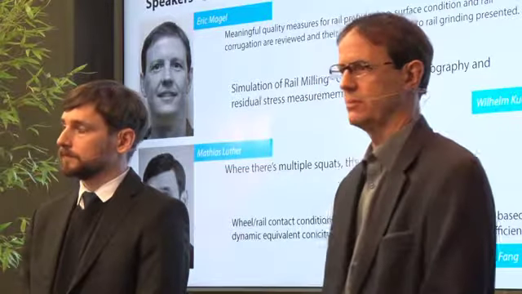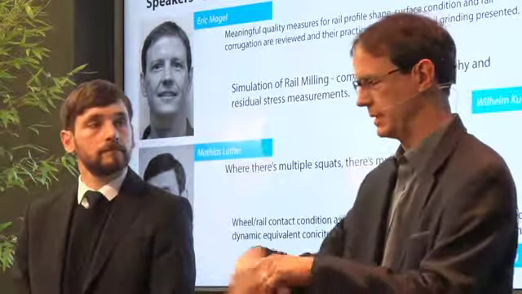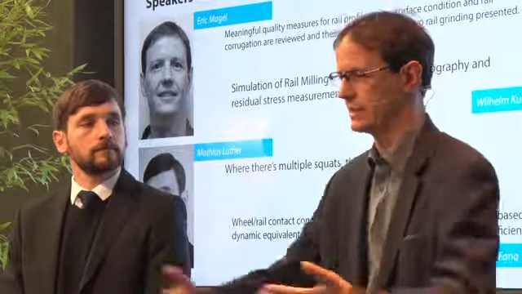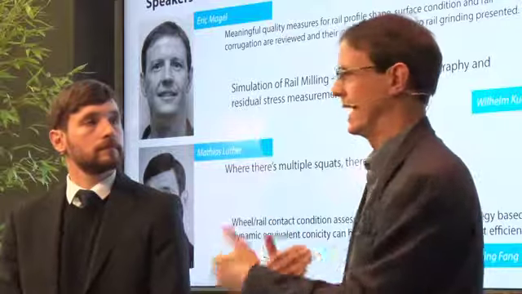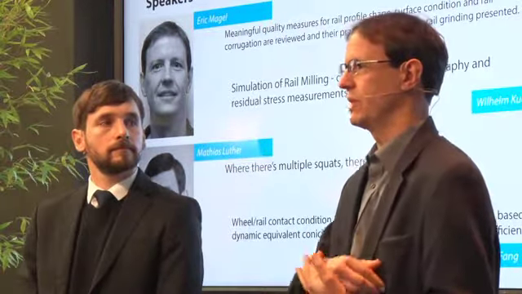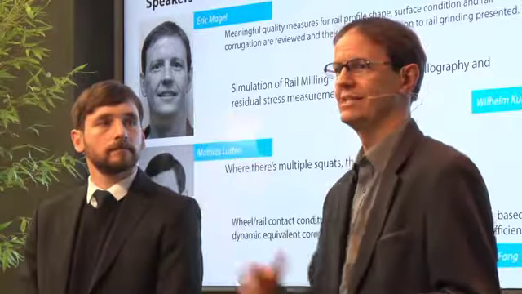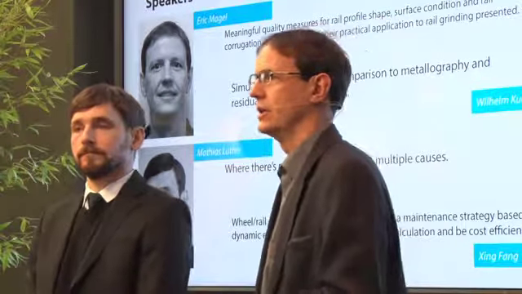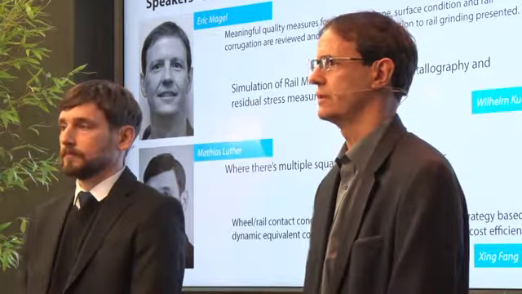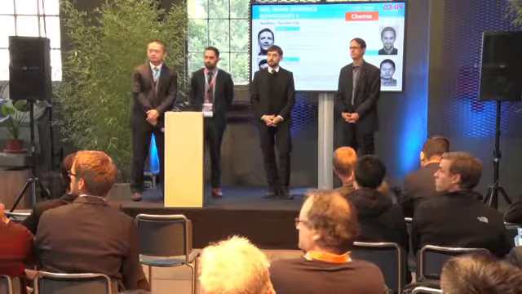We're involved in some programs with some push units, but there are systems you can tow behind the vehicles and you can actually get measurements of RCF. But the railroads don't have it yet, so the weighting factor on that is 0 at the moment. It's all profile. Should it be greater? Definitely. And as they have the data, I'm sure they will include RCF. The other part of the question would go to Wilhelm.